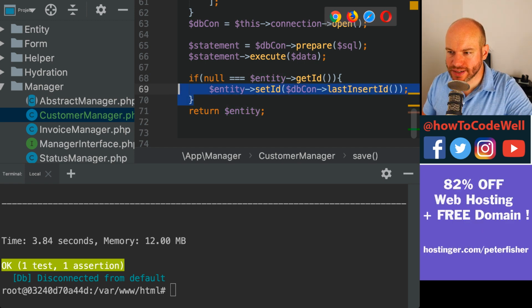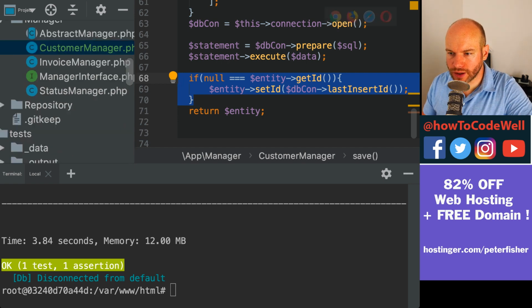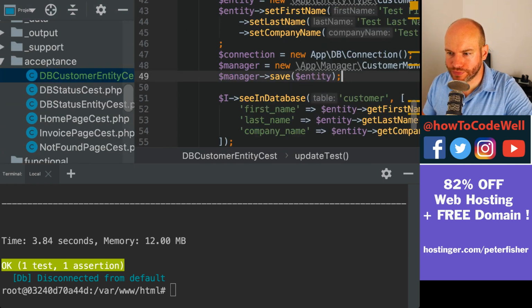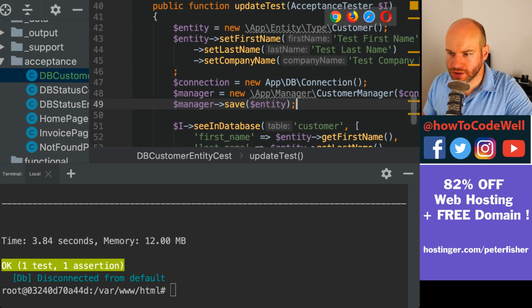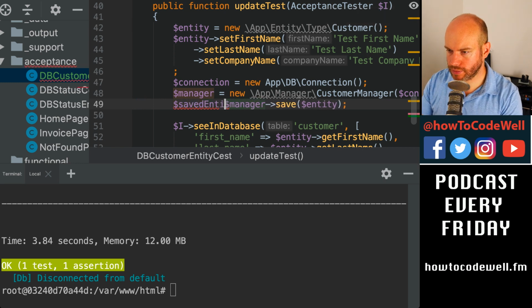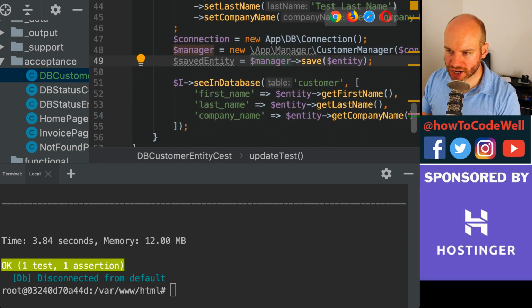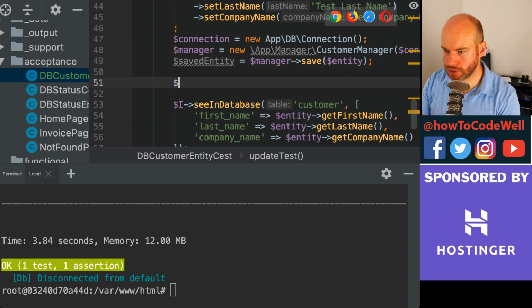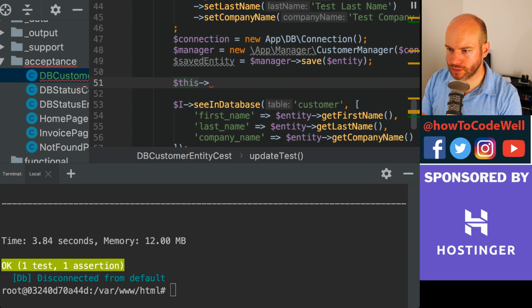So we need to test this really in here. The save routine will return a customer. So this is saved entity. Whoops, like that. Okay, saved entity, which means that we can check that as well. So I think I should be able to do this. Nope. Perhaps.